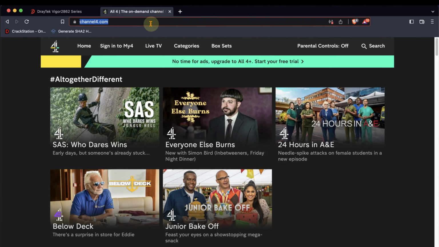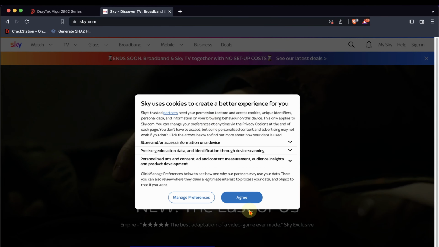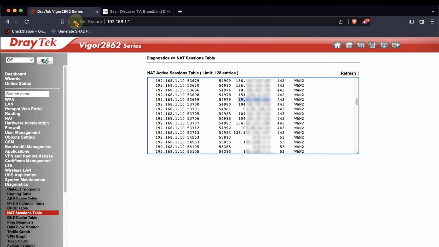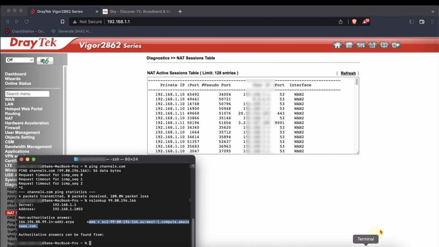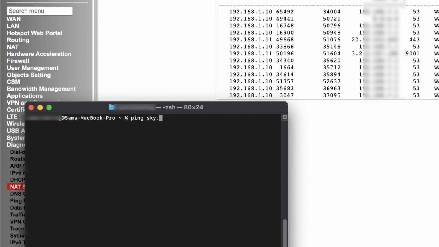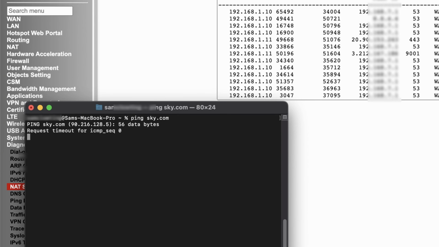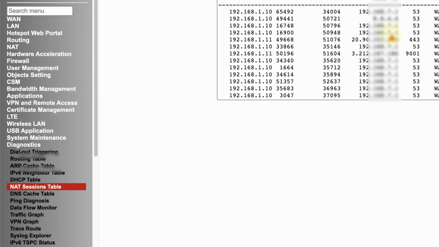If I now go to sky.com, refresh the table in the router, I'll then do a ping and I get an address of 90.216.128.5.